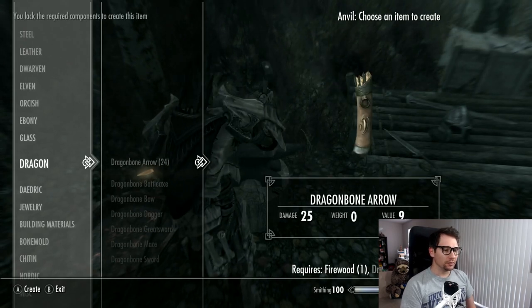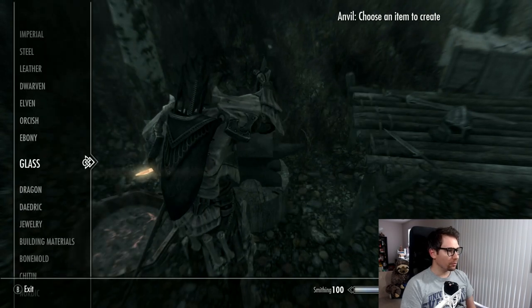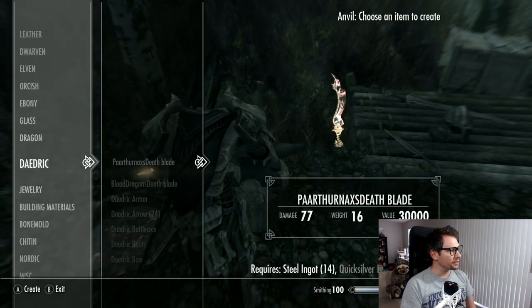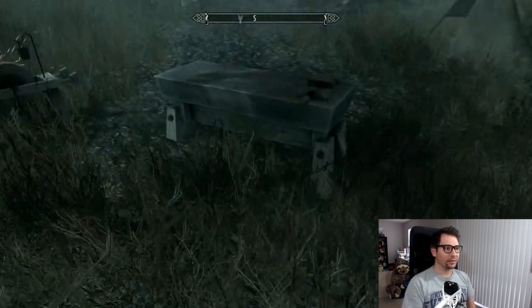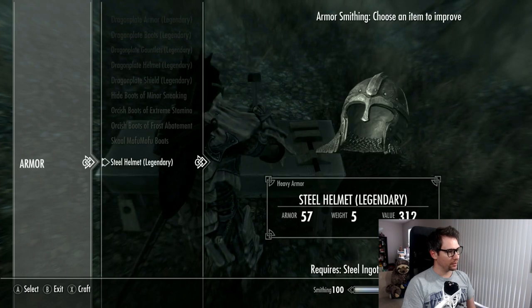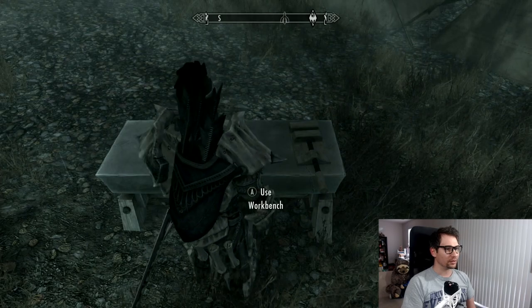Oh, only two. Okay, do we have any more ebony? Nope, no ebony. Glass? No. What do we have? Daedric? No, of course not. If I don't have ebony, I don't have Daedric. Alright, can we improve anything? Improve the steel helmet, and that's nice. What else can we improve?